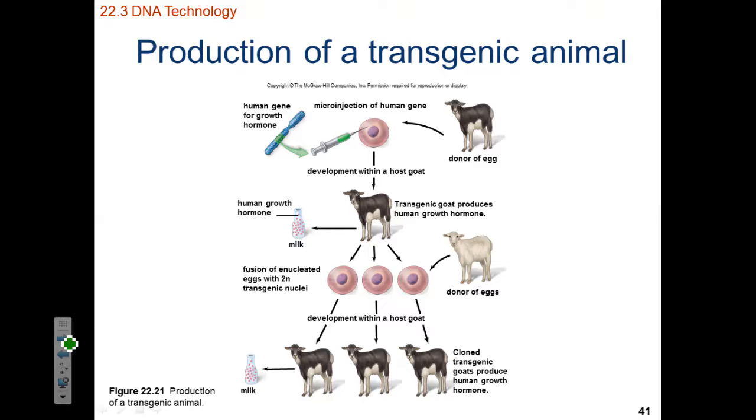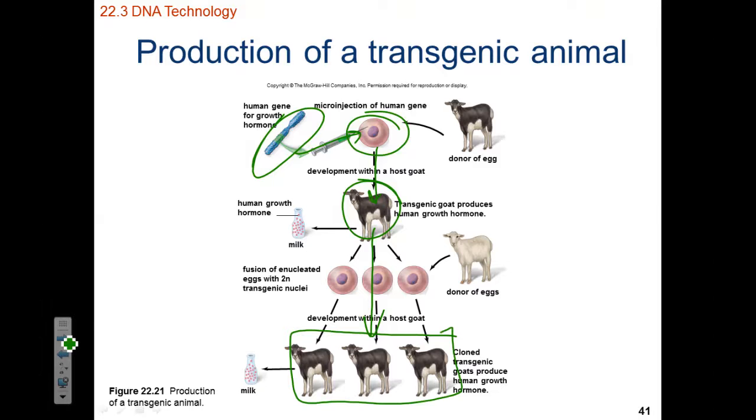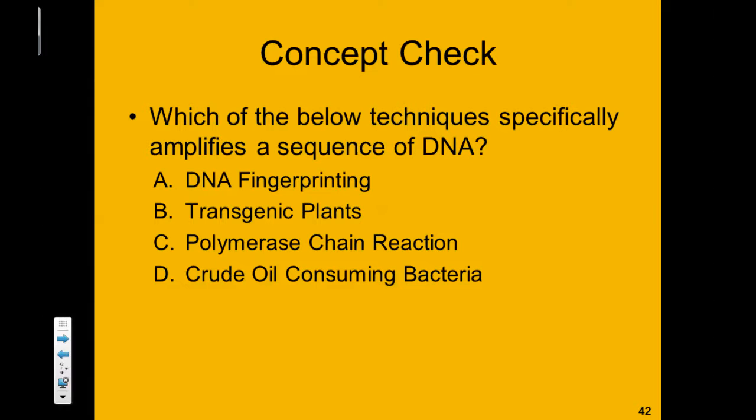Here's a diagram showing how to make a transgenic organism. You need to first modify the genome and then insert that genome into the gamete or the egg cell of the organism, and then that offspring grows with the modified gene in every cell of its body, and that modified gene then causes that organism to produce whatever protein that gene was coding for. And then you can breed that organism and produce a bunch of goats, for example, that produce milk that contains the specific protein you are looking for. In this case, human growth hormone.